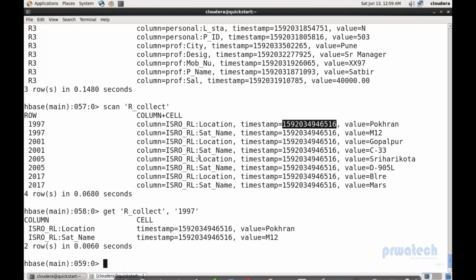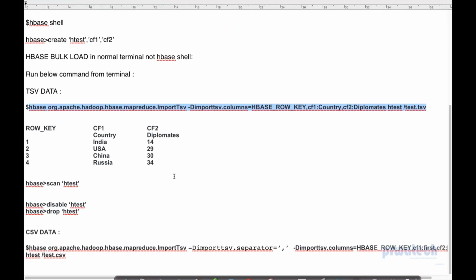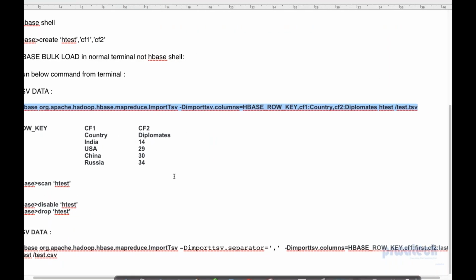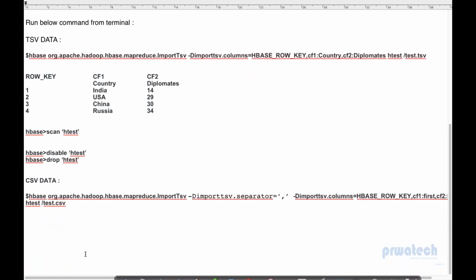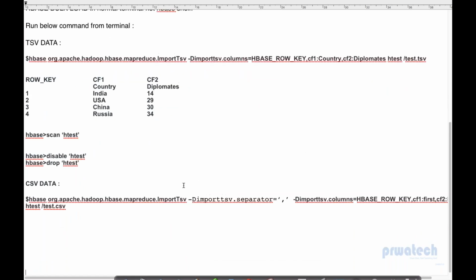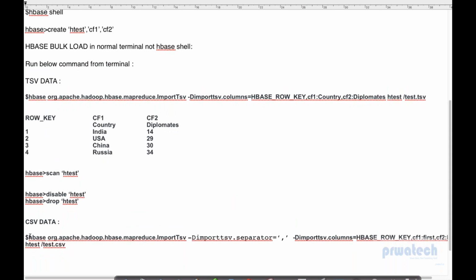And if you're thinking, how can I deal with other types of data apart from TSV? There, another example I've taken, CSV. You can take this as your assignment today and try this. So what changes are you making? One tiny change. HBase, this is exactly the same as the previous package. You're using D import, and instead of columns, you're calling separator.